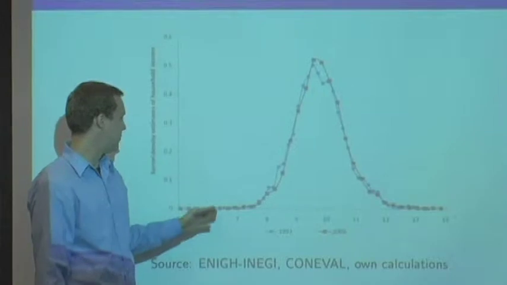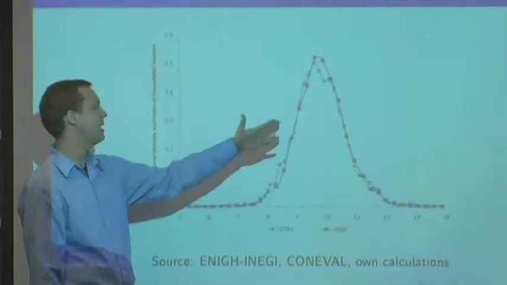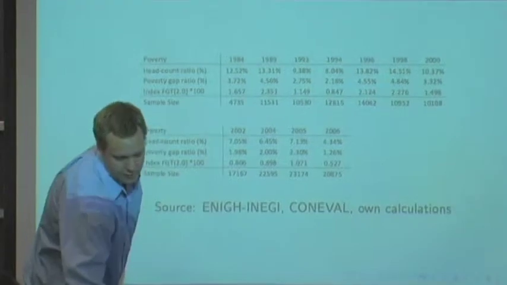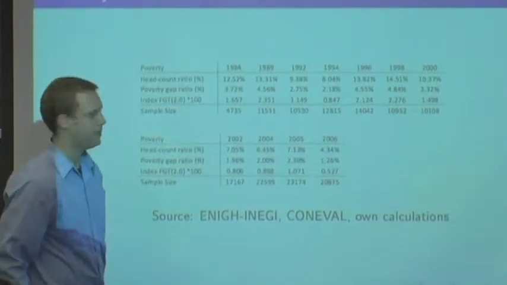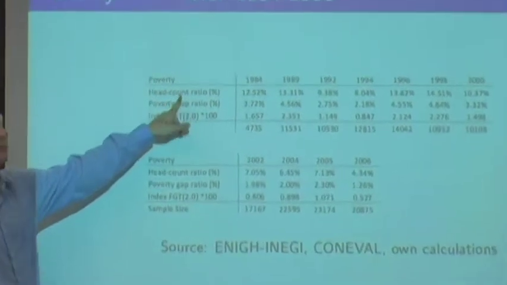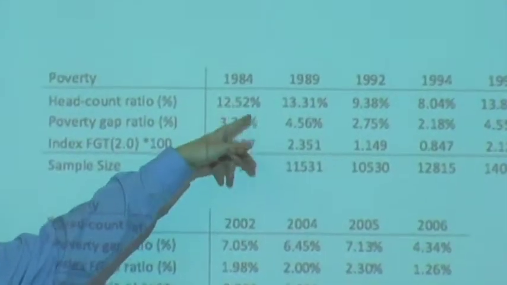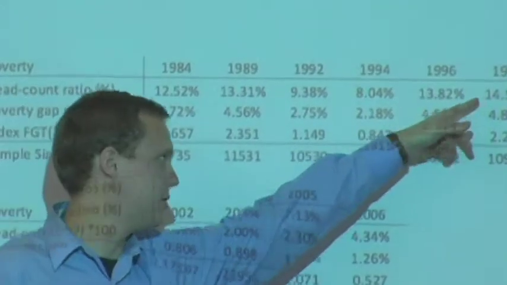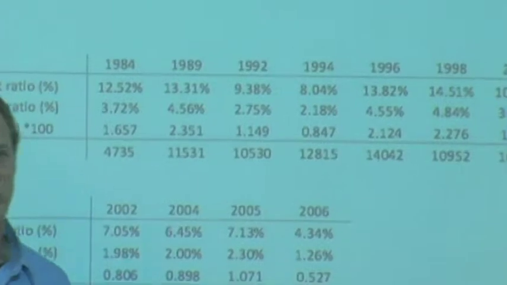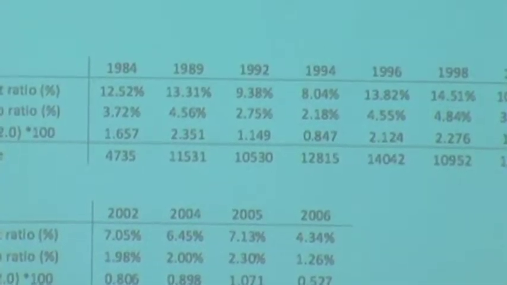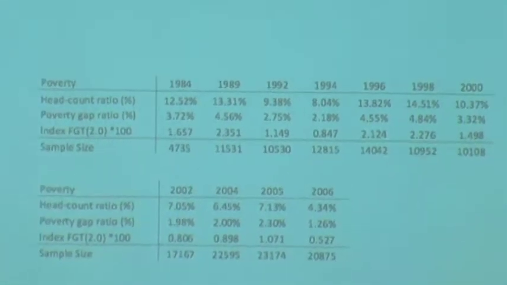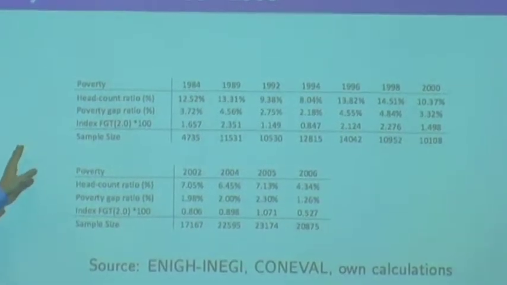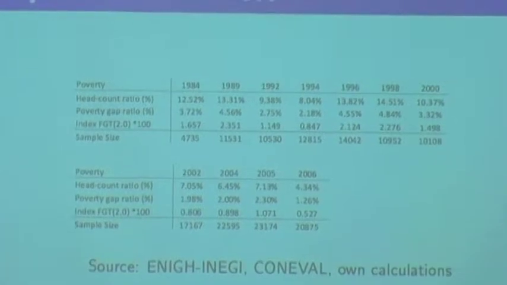Income distribution shows no major changes, moving slightly to the right toward slightly higher income and slightly more bunched up, so inequality is likely less. Poverty over the last 20 to 30 years has been decreasing — the proportion of the population in poverty started around 12-13% and dropped significantly. During the crisis, the poverty rate increased and kept increasing all the way to 1998, showing the impact lasting longer than you might see with just GDP. But in subsequent years the poverty rate has declined and is now at fairly low rates, using a $2 a day standard.